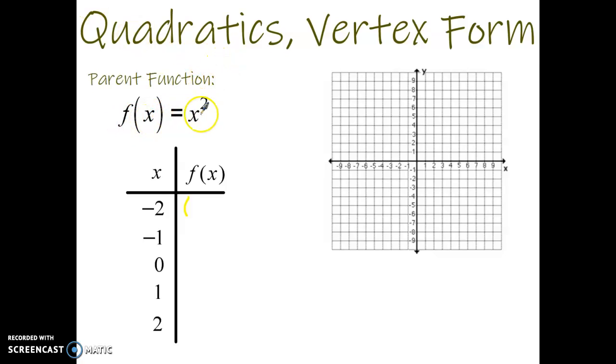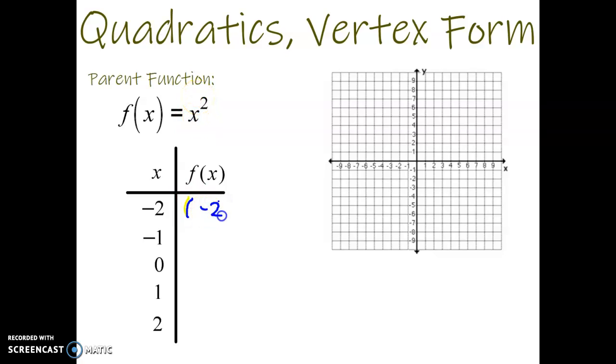So anytime I have f of x equal to something with an x squared, where 2 is my highest exponent, that's going to be a quadratic function. So far, you guys have only graphed things like f of x equals x, which was linear and made a line. So this is going to be a different shape. Let's figure out what shape that's going to be. So I have made a table with some x values, and I'm going to substitute each of those x values in and find the y value that goes with them.